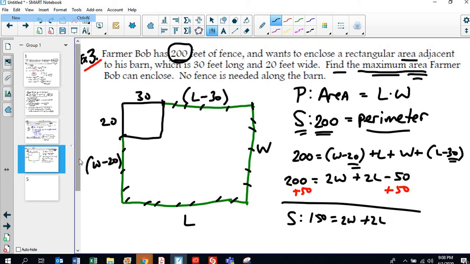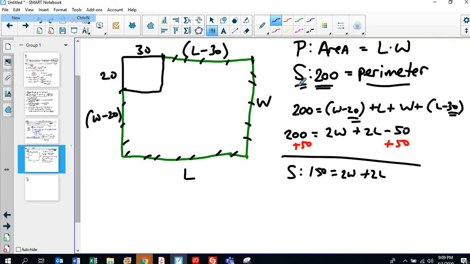Okay? So we now have what we had back in our previous situation. We had a primary that has two variables and a secondary that has two variables. But because the secondary is equal to a constant, we can solve for one of the variables. Now, last time it was very obvious which variable was a better choice. This time, not so much. In fact, it doesn't matter at all. You can solve for W or you can solve for L, your choice. I feel like most students would solve for L, and I could be wrong, but I'm going to do that anyway.